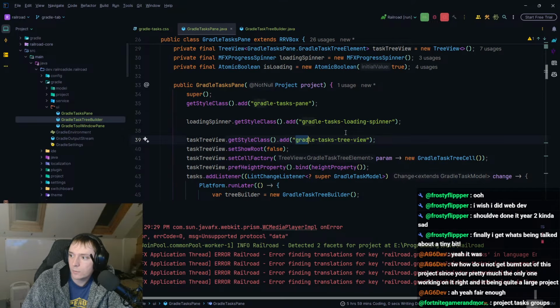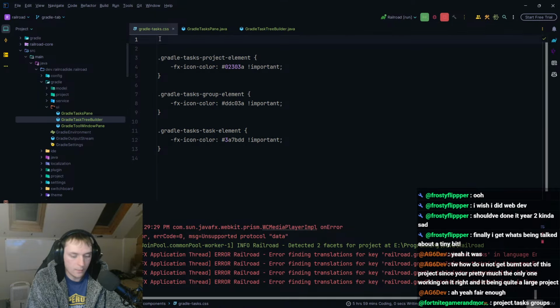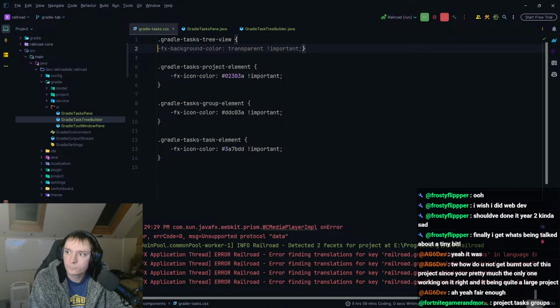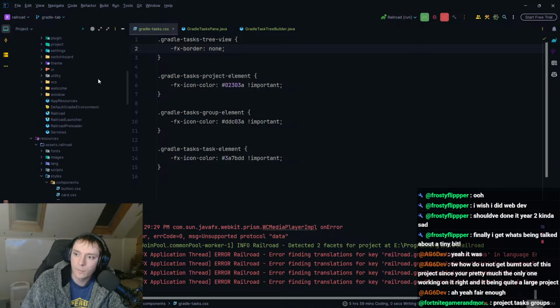Now the main reason I wanted to do that is because I think I need to add FX border width. Set that to 0. Or can't you? No, you can do FX border none, can't you? I actually don't remember.